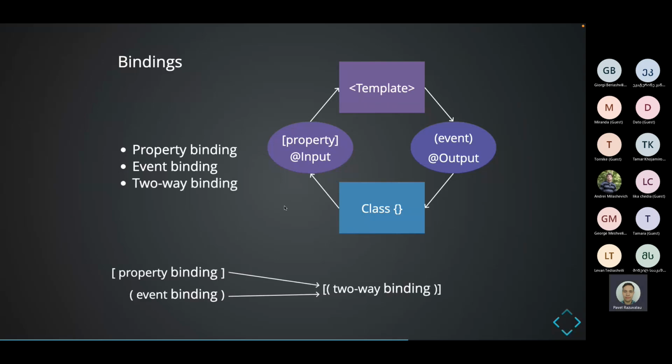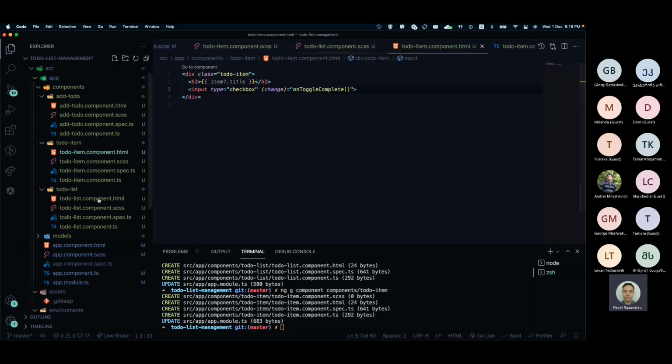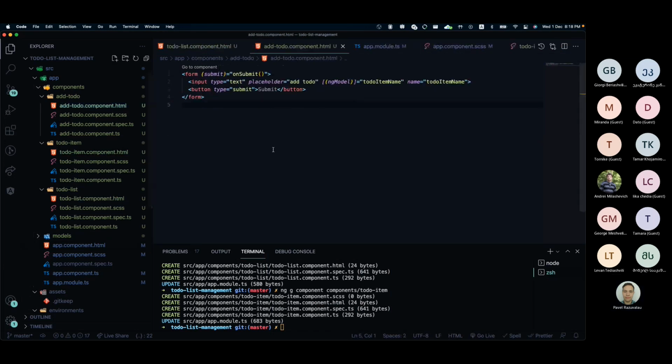And this syntax stands for the two-way data binding, where we used the ngModel property, which helps to pass the property to the input element, and at the same time listen to any changes of the value of the input element and write the data to the TODO item name.